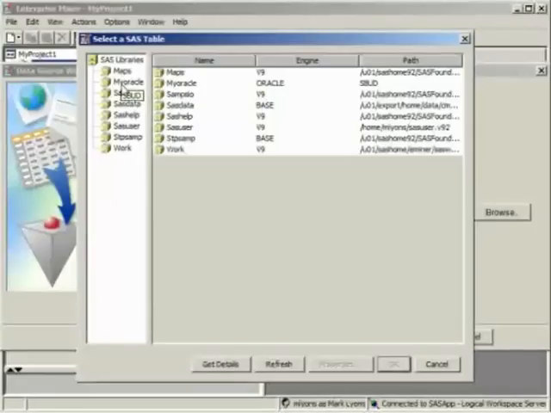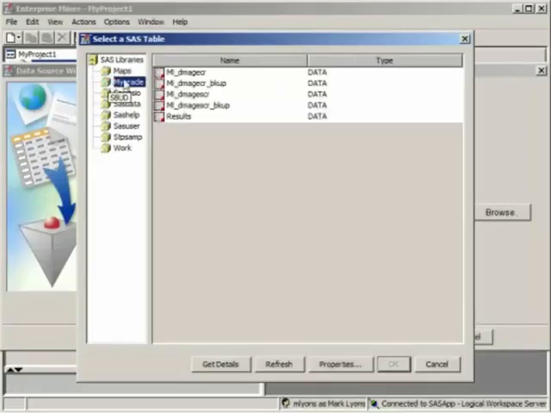My Oracle happens to be pointing to the Oracle SBUD database. If you go to Maps or other paths, you'll see that these paths are different. Let's choose this one. I'm going to click on that, and then we will see what data is available in that path.